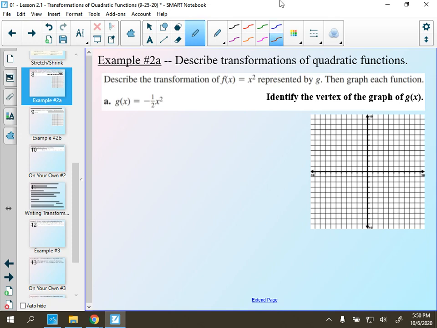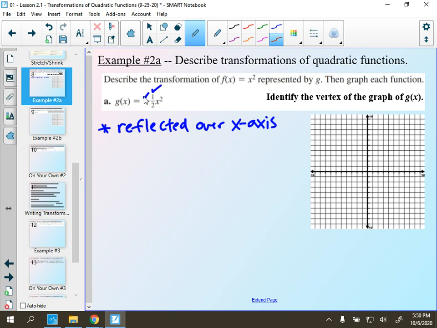Describe the transformation. So I'm kind of checking stuff off. Again, there's no translation anymore. There's nothing being added or subtracted to x or the whole function, but I see a negative out front. So right off the bat, I know that's automatic. It's a black and white. We would say something along the lines of a reflection, reflected over the x-axis or about the x-axis.